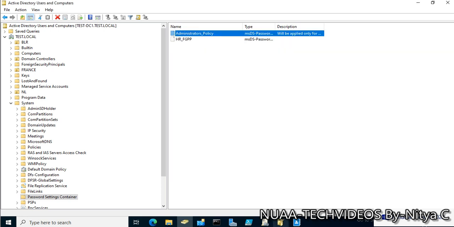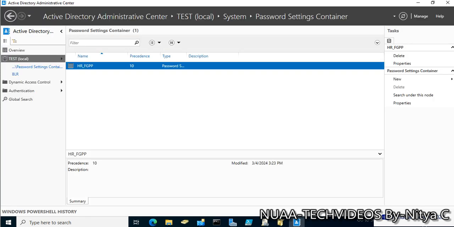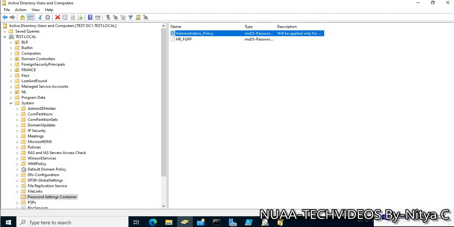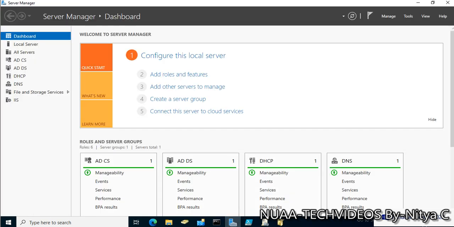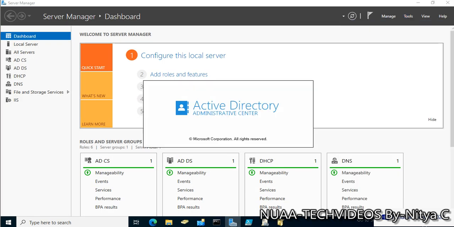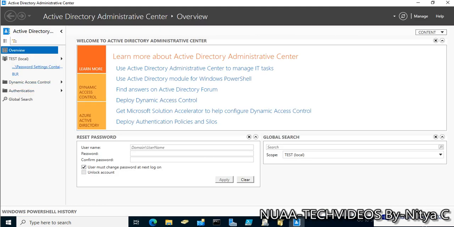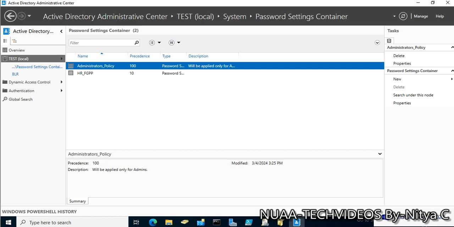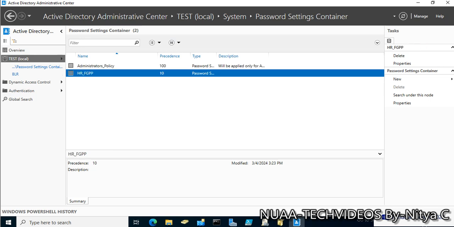But for more view, let's close once and reopen Active Directory Administrative Center and go to the password container again. We can see this policy is there, and the precedence we can see for the policy which is created for administrators, that is 100, and for HR this is 10.